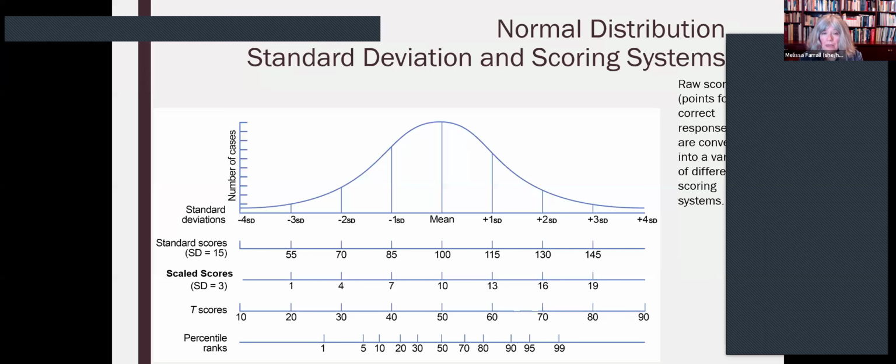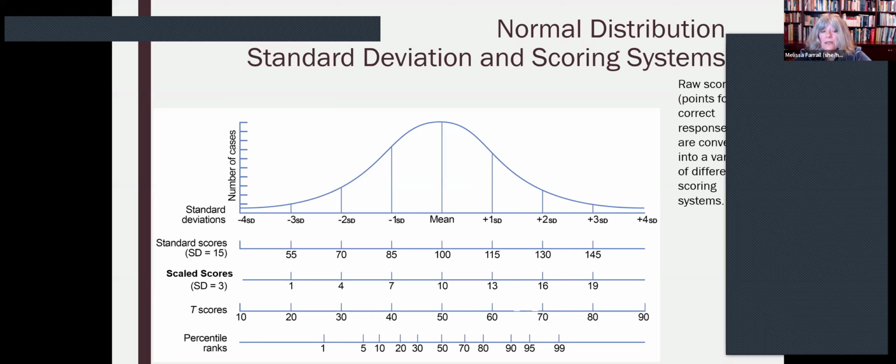I'm going to show you. So here's my chart of scoring systems. And you can see that my bell curve at the top is distinguished by the mean in the center, that 50th percentile rank, which you can see all the way down at the bottom here. And then you can see that I've marked out the standard deviations. And once again, that range from -1 standard deviation to +1 captures the middle 2/3 of the population. So we have language to describe placement along the bell curve.